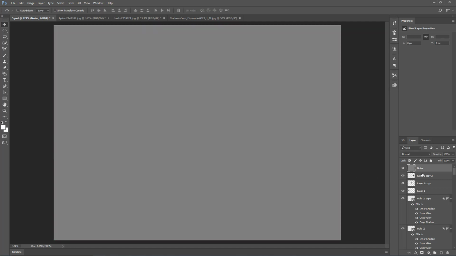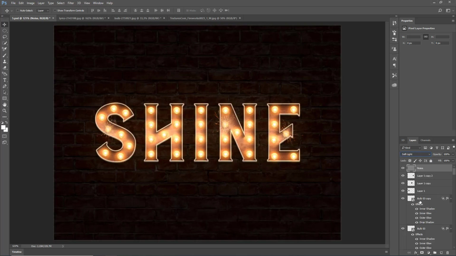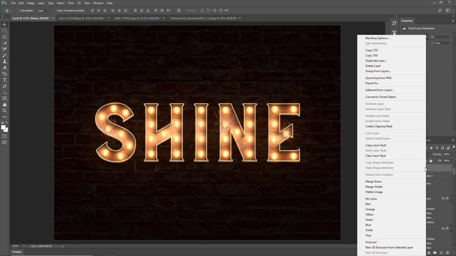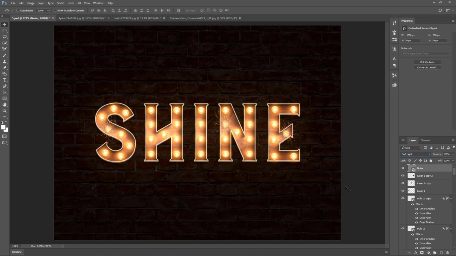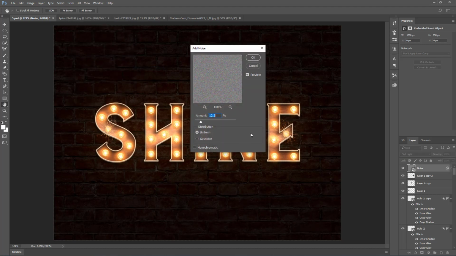Change the blending mode of this layer to Soft Light, right-click on it and choose Convert to Smart Object. Then, go to Filter, Noise, Add Noise, and set the amount to 3%, distribution to Gaussian, and check the Monochromatic option.